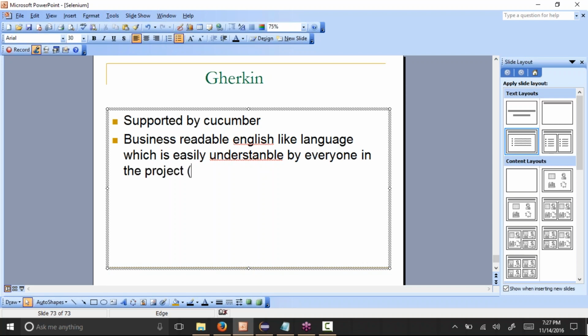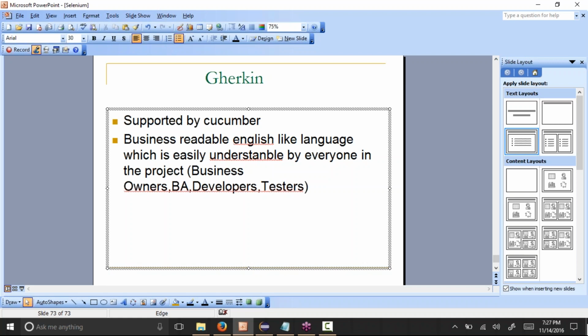Let's say business owners, then BAs, then developers, then testers, like that.